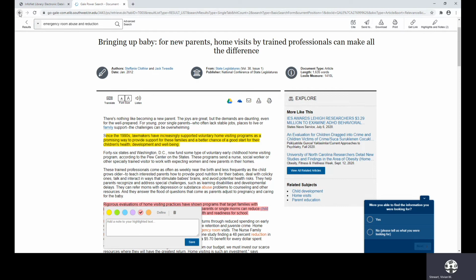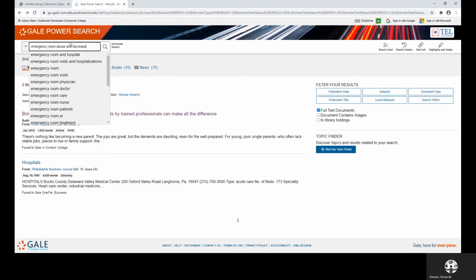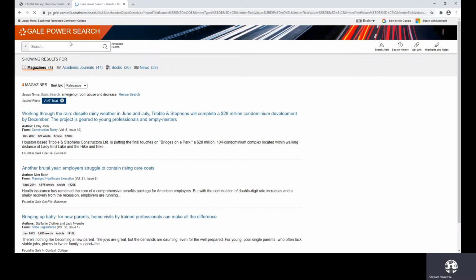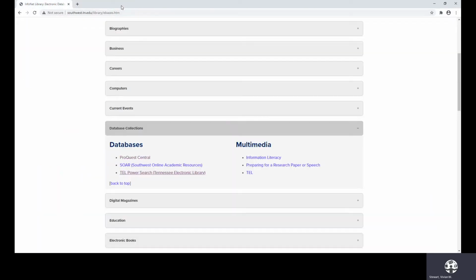Okay. Now, let me just go back because I think the word reduction is not really getting me to where I want. So let me just go back and let's try decrease. Let's see what type of results I actually get this time. Because I think reduction is possibly getting me to like staff reductions and things like that. So, there are more results listed here. So we would just have to go through to see if they're really giving us something that we can use. So you never wait until the last moment because it may not be as simple as you think it may be. Now I'm closing this out.